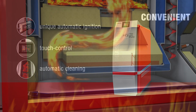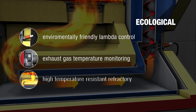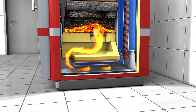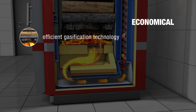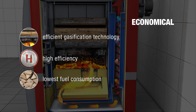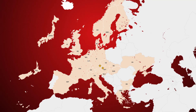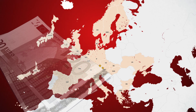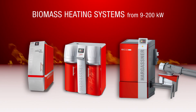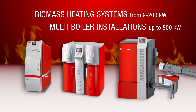Highly convenient and state-of-the-art technology — a guarantee for lowest emissions. Highly ecological. More than 30 years' experience as a specialist in the biomass industry are combined in your product. Hargassner stands for the highest efficiency and lowest fuel consumption. Highly economical. Take advantage of the wide range of funding available in different countries and obtain government funding for environmentally friendly heating systems. Hargassner offers a comprehensive boiler range from 9 to 200 kilowatts, with multiple boiler systems up to 800 kilowatts.